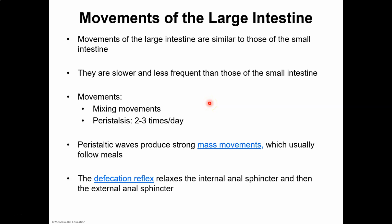Now, things slow down when they get to the large intestine, right? It takes about 24 hours or thereabouts for things to go from the oral cavity to the anus, roughly speaking. But the process really slows down. Peristalsis really slows down when you hit the large intestine. The movements are much larger, much slower. You do get mixing movements. That means the constricted areas of the haustra will squeeze, and there's still longitudinal muscle that helps to squeeze. I always think of it as wringing out a sponge, right? You've got the sponge full of water, you're squeezing it very, very slowly, and that water gets reabsorbed by the cells. That's kind of how I think of it.